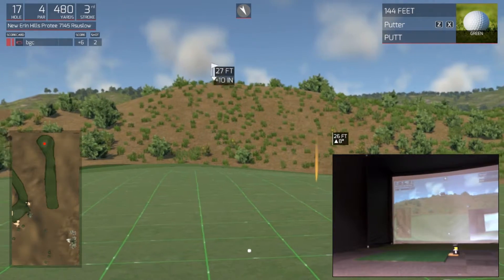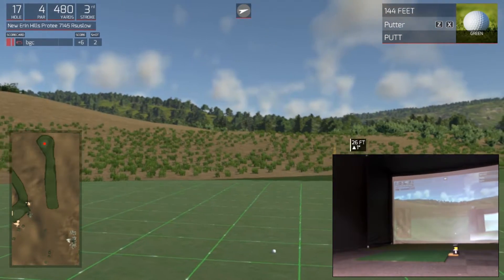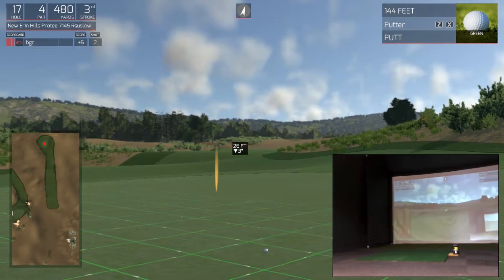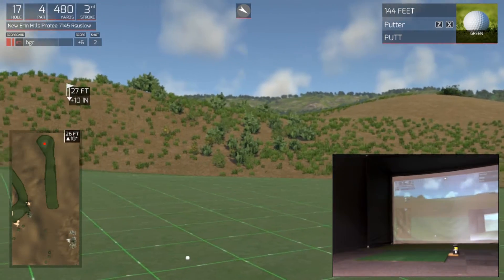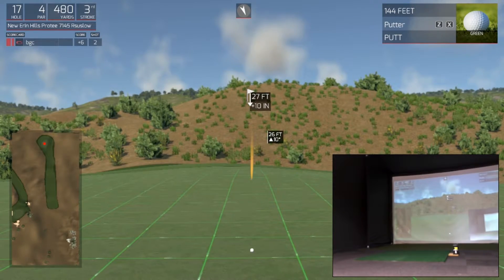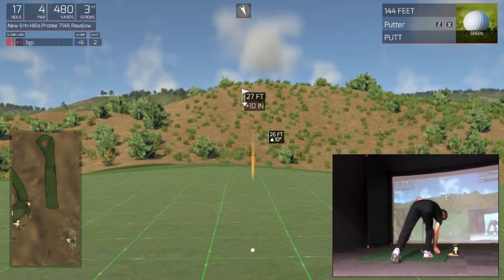After a great second shot, well worked out — let's go have a look. Can't see any of the approach there, so there must be a big valley down there. Only now is it coming into view. The humps and hollows, no bunkers on this hole — very rare for American courses, shows you the difficulty of it. Green looks relatively flat, not too many tiers, so it's more about keeping it on the fairway and getting it on the green. A little bit from the right to start with — uphill 10 inches flat at the start. Just a little bit from the right, 26 feet, quite uphill.